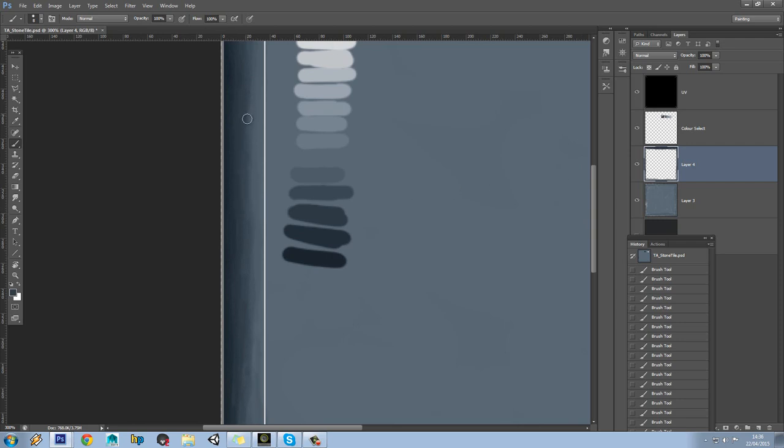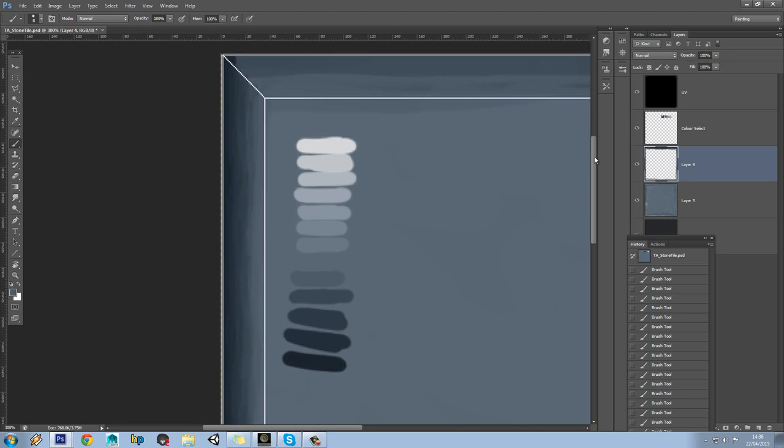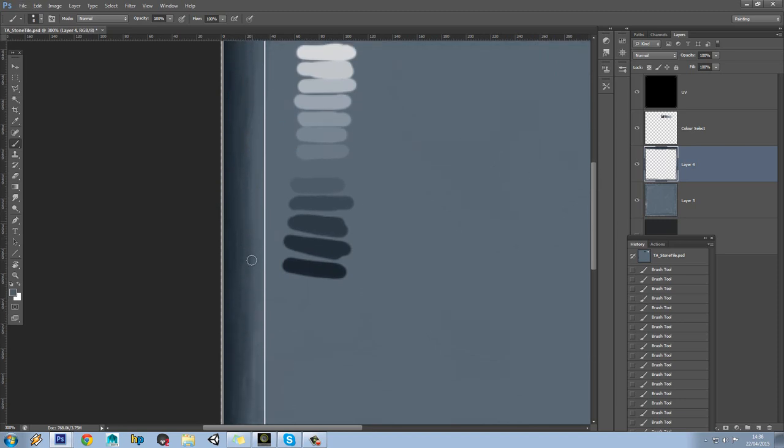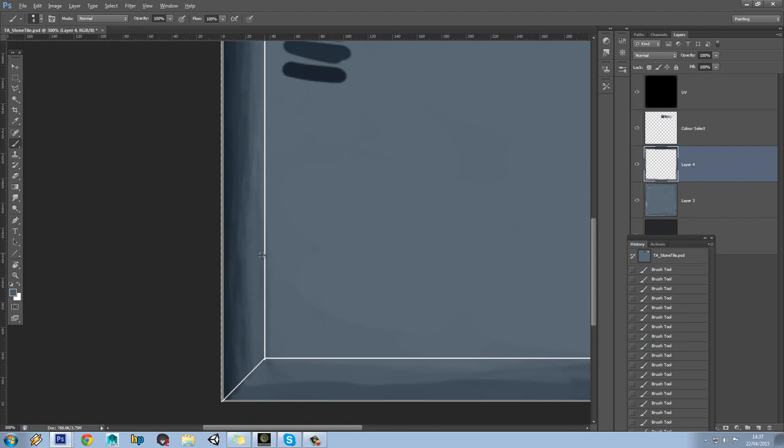One tool you can use, the smudge tool or the blur tool as well. Obviously, remember the lighter that you press, the less paint is applied with each stroke, so you should be ending up pressing very lightly with this phase. You can obviously go in and just tweak your brush settings if you wanted as well.